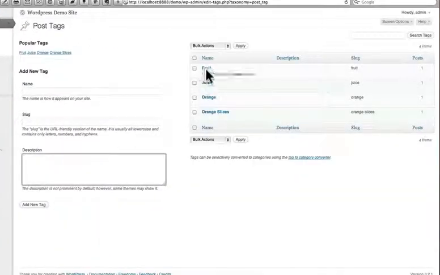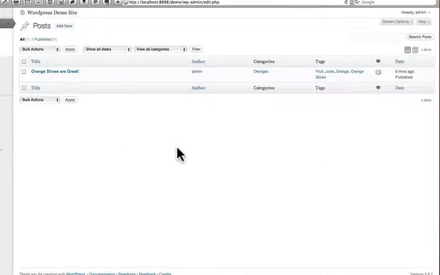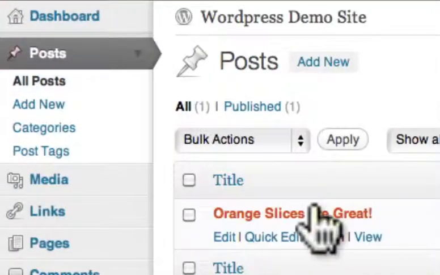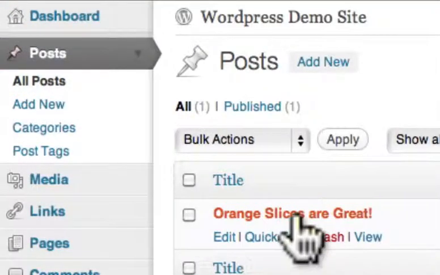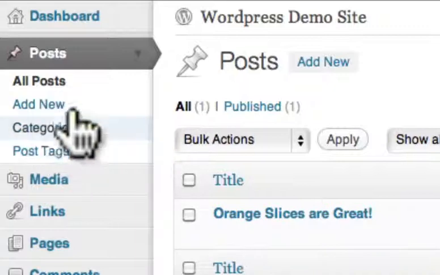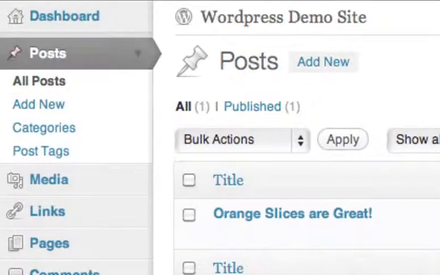The same thing happens with the post tags. It's exactly the same way. You can add new tags from within here. You can remove them, quick edit them, do whatever you need to do. So it makes it very, very easy to be able to blog throughout here. So hopefully that all makes sense for you and you become a blogging master, and you can click inside of any of these and modify them and add new ones and manage everything you need to. So good luck in all your blogging endeavors there, and thanks for watching.